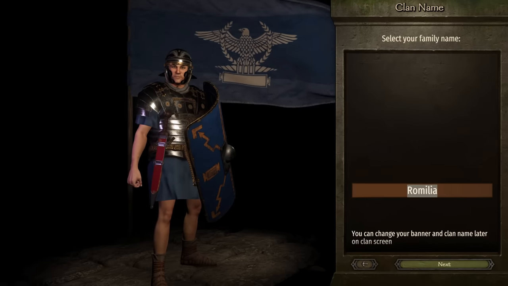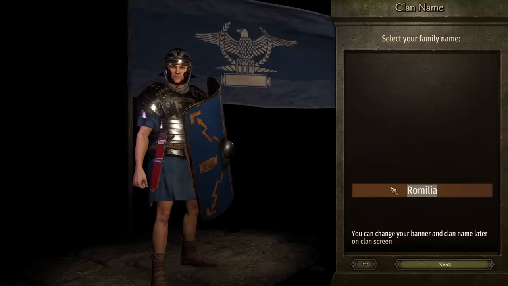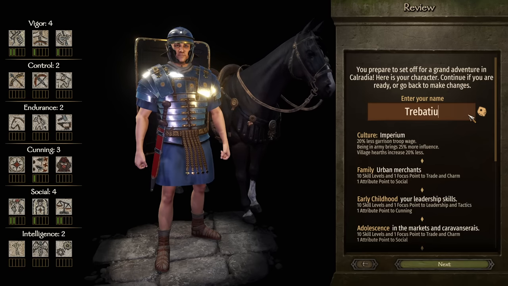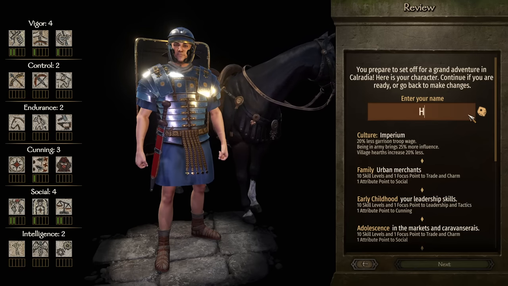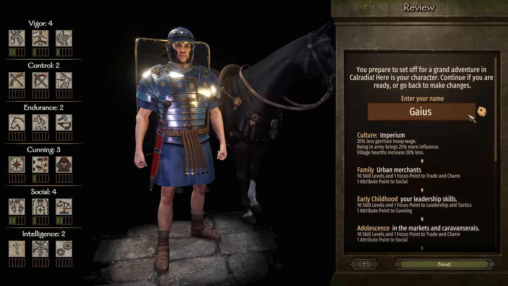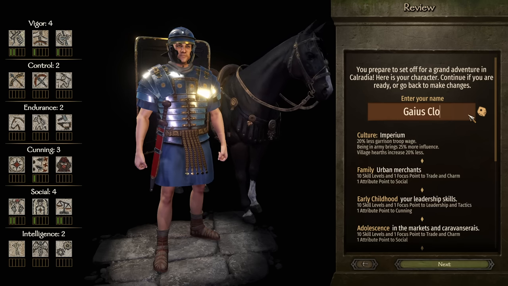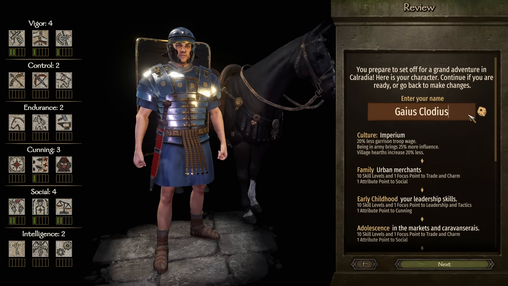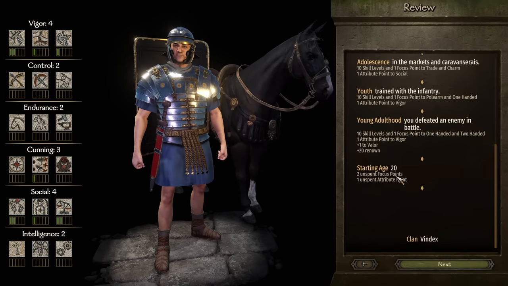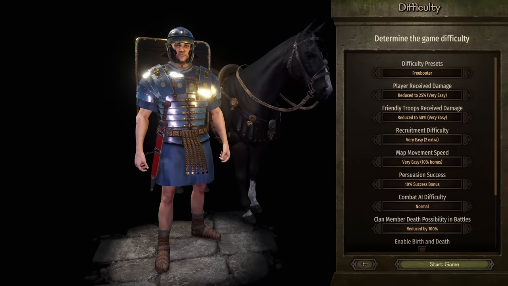Right. Our family name. Now, I need to quickly tab out of the game for this one. We're going to be called the Vindex family. Now, my name is going to be Gaius, because Gaius is the best Roman name, in my opinion. It's going to be Gaius Clodius Vindex. So we are 20 years old and we're with Clan Vindex. I can now close that.